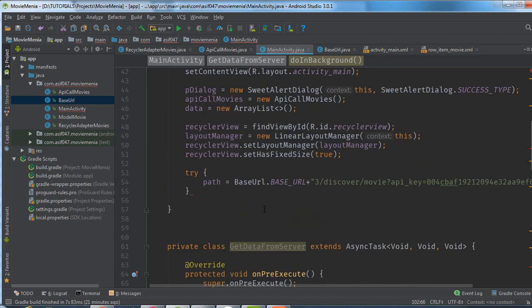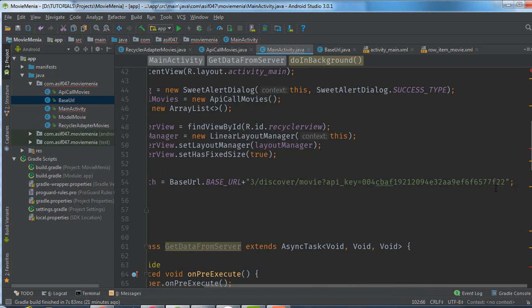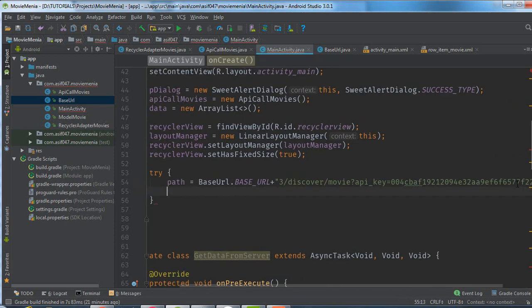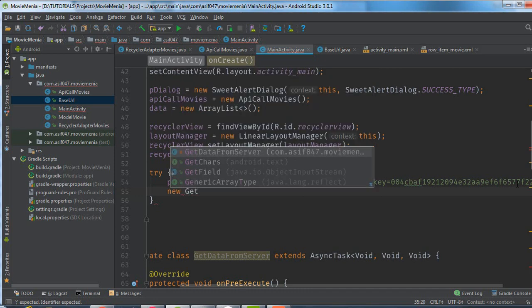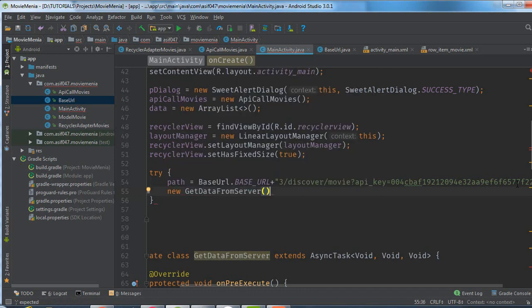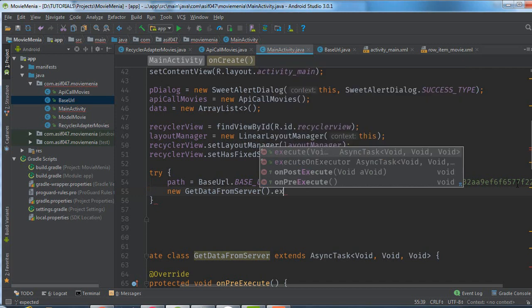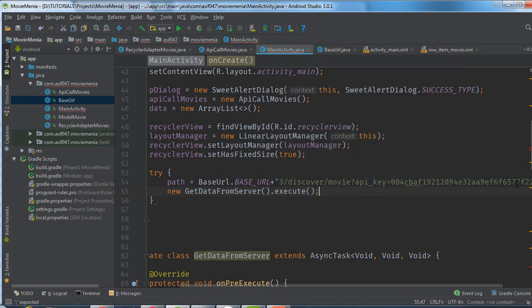And the last thing we need to do inside the try block of the onCreate method, we need to call this new data bomb server and execute it. Okay, and we need to initialize that catch block exception.